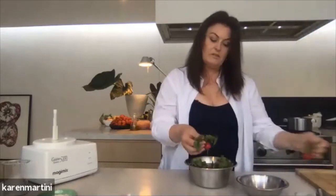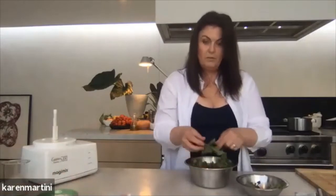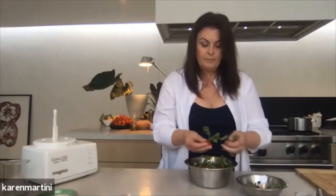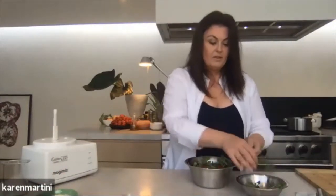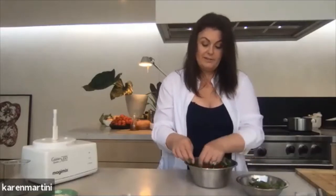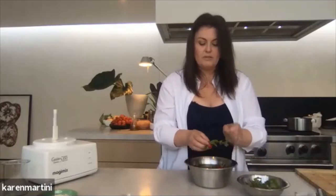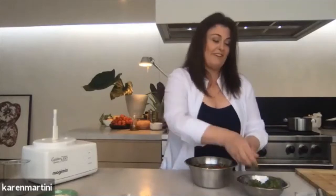I'm just going to pick some of the leaves off the radishes while we're waiting for everyone to catch up. And the other step really is to roll the pastry next. So you just need to give it at least 5 minutes. I'm sure my recipe says give it 20 or half an hour.